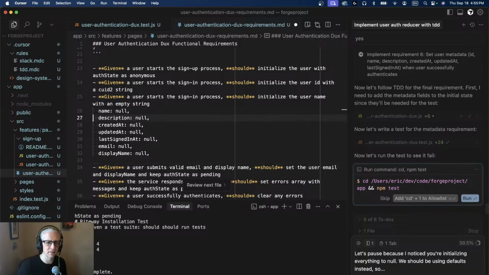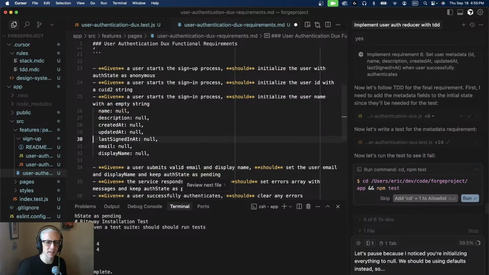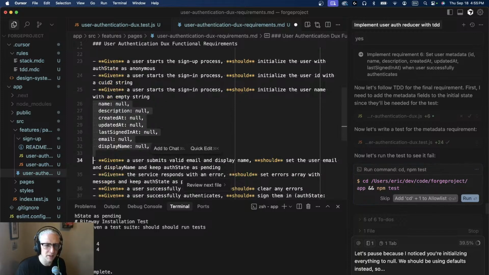Name, description, display name. So description, name, display name should all be empty strings, and email.